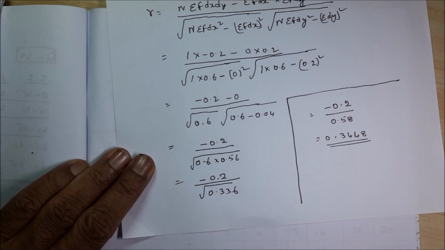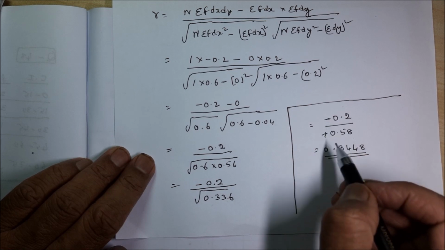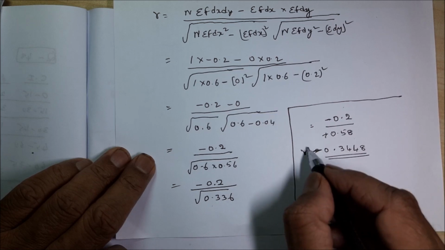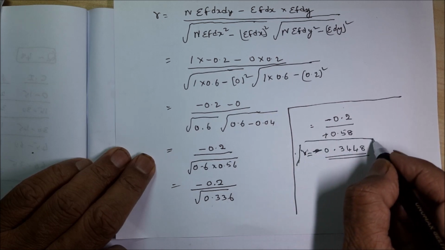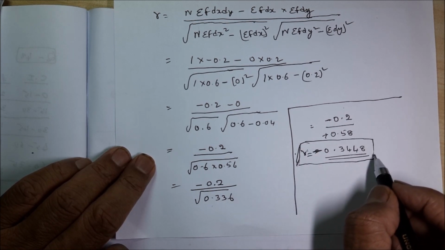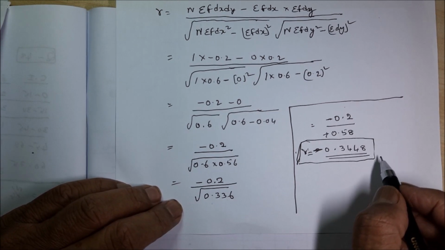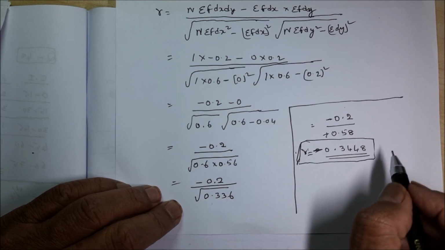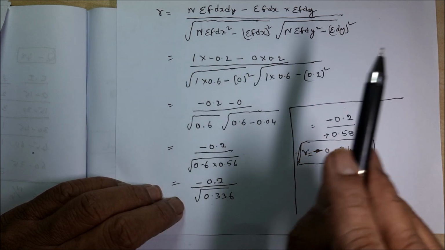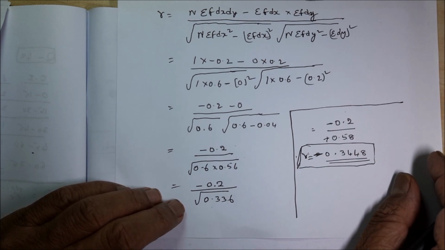But here you should say, that's why intentionally I have not done, this is minus, this is plus. So plus into minus is minus. So your answer is r minus. What does r minus stand for? Negative correlation. Negative correlation is 0.3448. That means I can say that it is a low degree of negative correlation. In the similar fashion you are supposed to work out this problem, right? I hope you can easily do this problem, right?